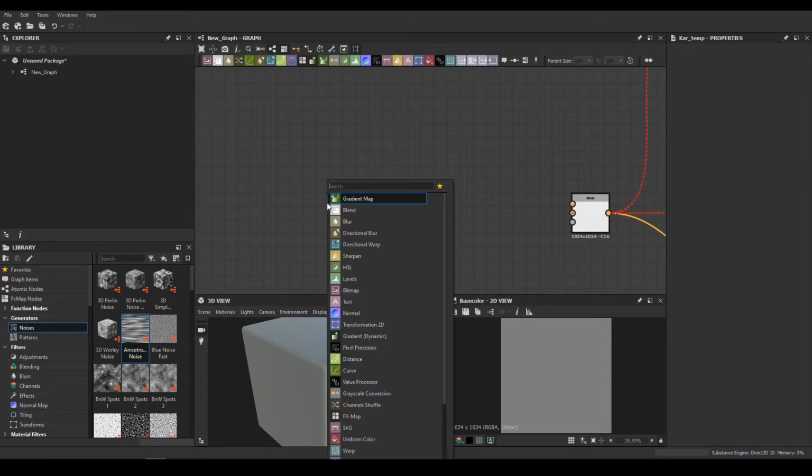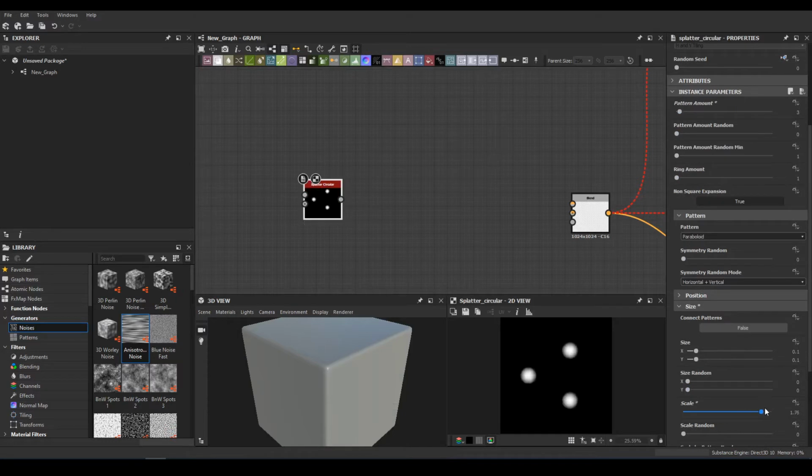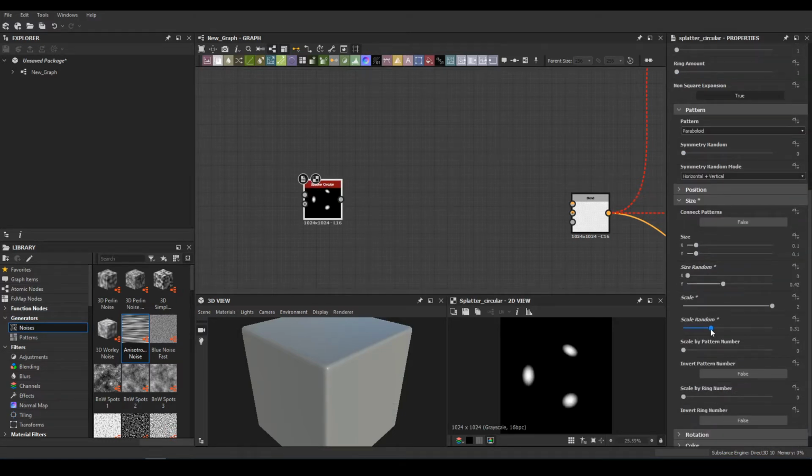The first thing I will try to do is create my pattern, and for this pattern I will use the splatter circular with a big size, something like this, scale random.